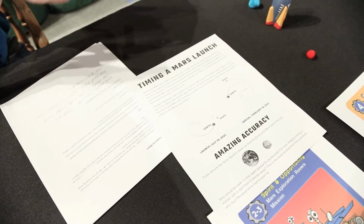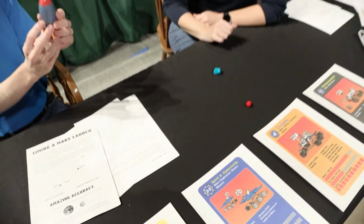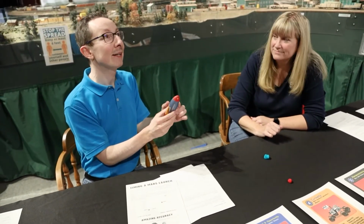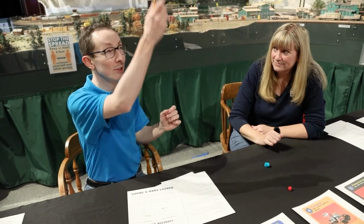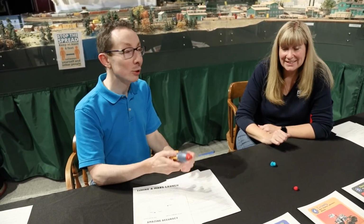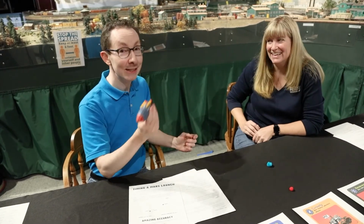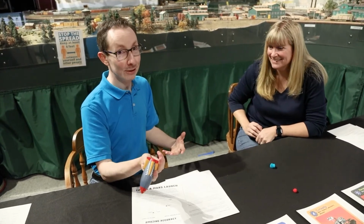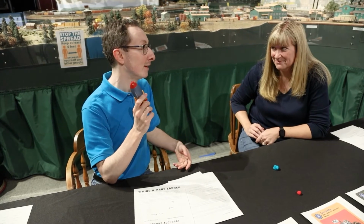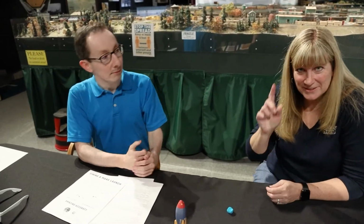And what's interesting too is if you just took your rocket and you looked up at the sky and you pointed it at Mars and you launched it, you'd miss. You would completely miss Mars, because Mars is moving and the Earth is moving too. So you've got to be able to anticipate where Mars is going to be 6.5 months later when this thing makes it there. So we're going to do an activity now that kind of demonstrates that. So we're going to get up and film it. We're going to cut for just a second.